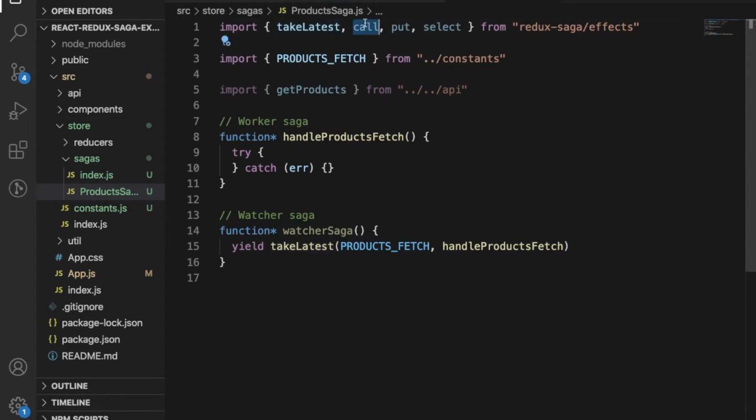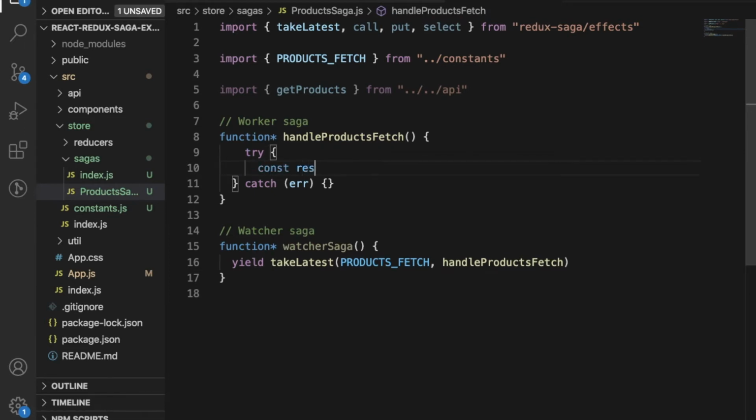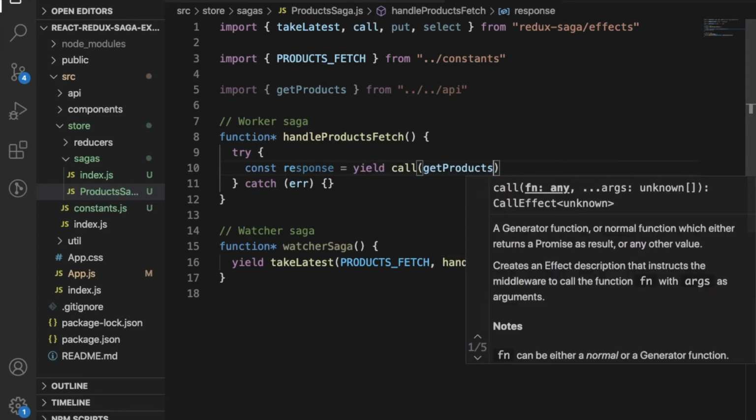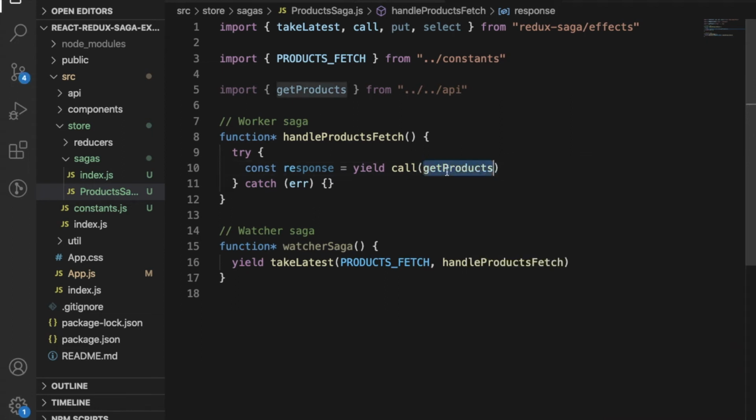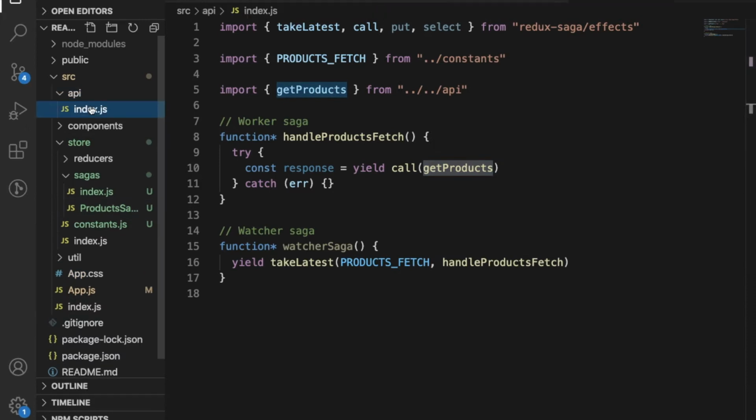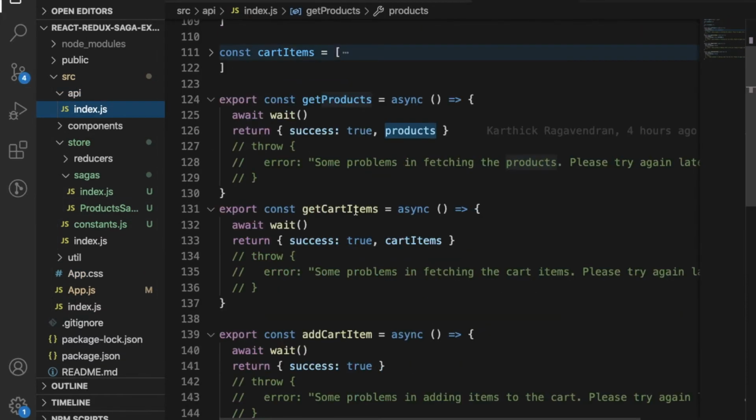Call is used to actually call the API. Call response. So this is how we call an async function, usually an API. Here, this is actually an async function.